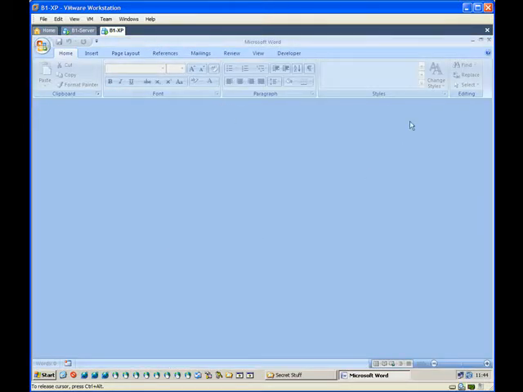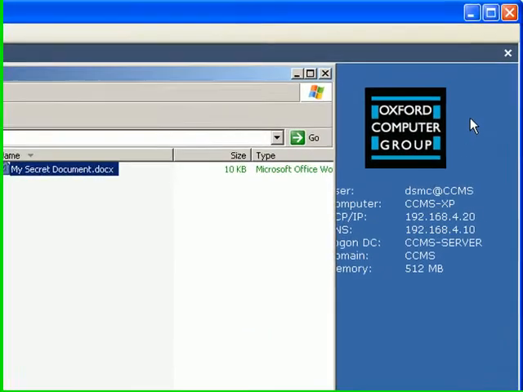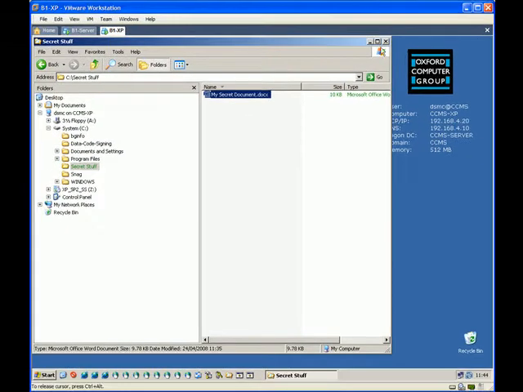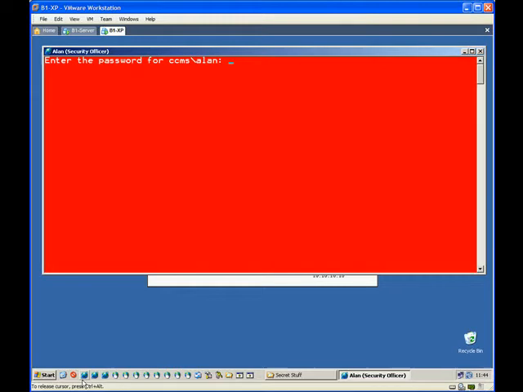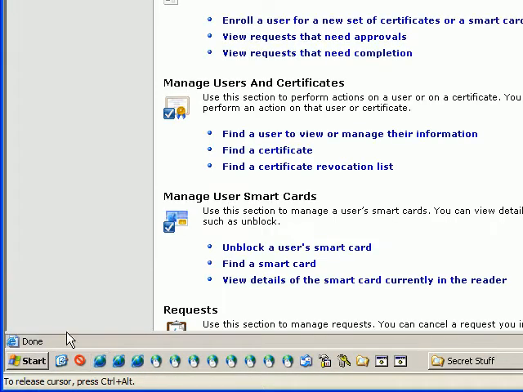and just to double check that we definitely can't access that file. Okay, so we now have a scenario where Sally has left, and we imagine that Sally's manager has requested a security officer to recover a decryption key, because for whatever reason Sally's manager wants to be able to access the documents which she's encrypted. So the request has gone to the security officer, so I'm going to log in as the security officer to CLM, and we're going to search for information about Sally.